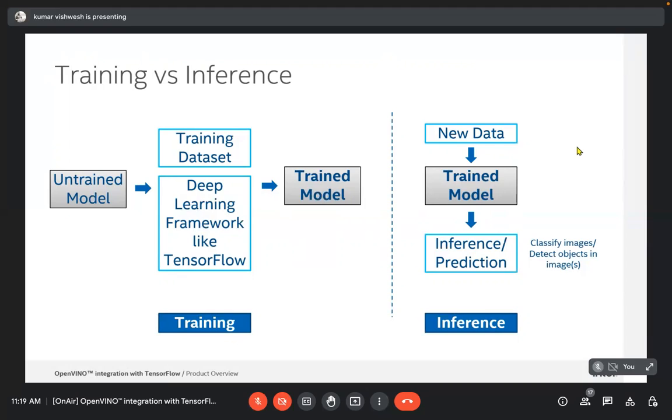Then you get a training data set. Then you make use of some AI framework, maybe a DL framework like TensorFlow. Using TensorFlow, you write some functions where you pass on the data set, and that deep learning framework has some already implemented optimizations, Adam, and all those.